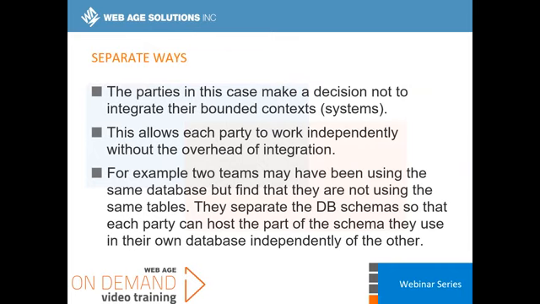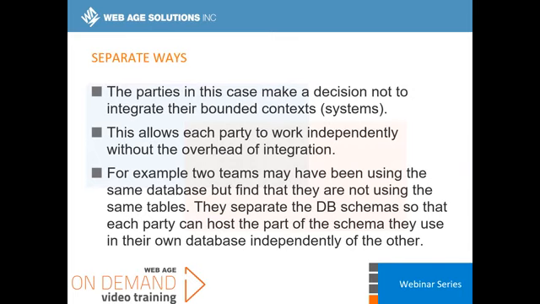Separate ways is easy enough to understand. Usually it's an issue where we have been cooperating, but our reasoning for being able to share some resource was faulty, and further analysis or experience has shown that we really don't need to work through any kind of integration because we really are separate bounded contexts, and so we make a decision to break apart and go our separate ways.